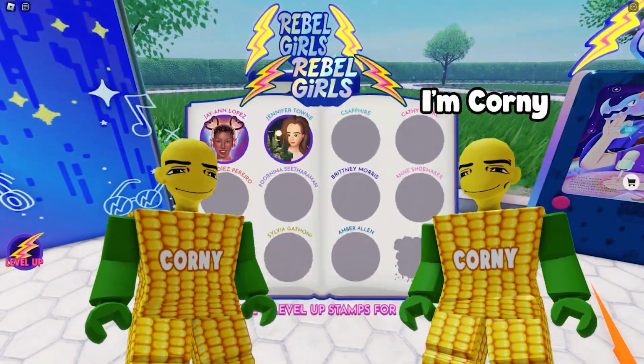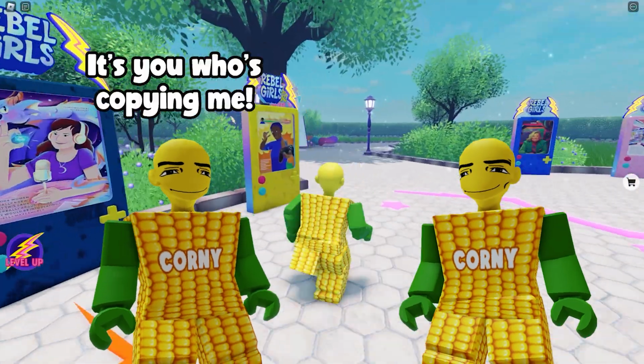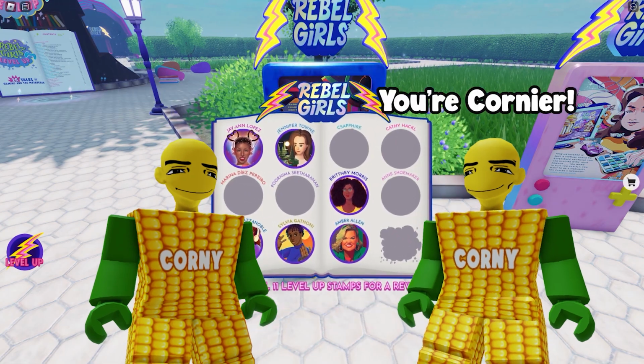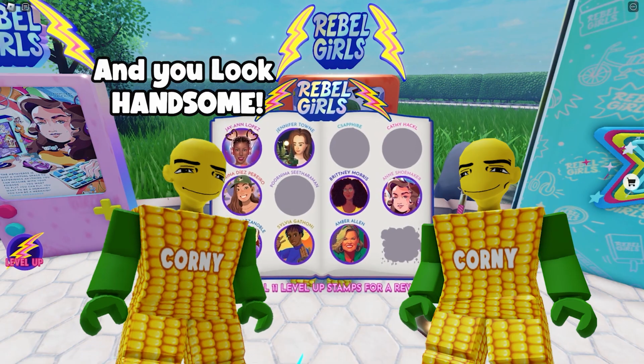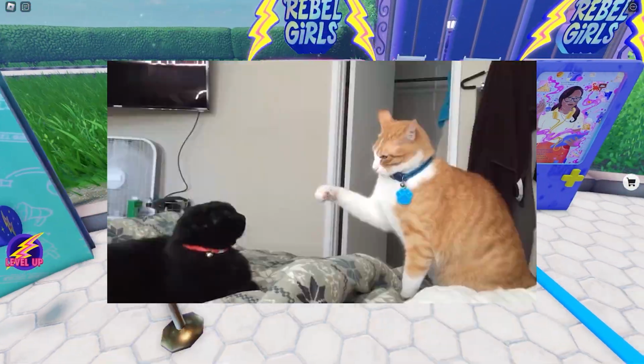Hey, who are you? I'm corny. No, I'm corny. Why are you copying me? It's you who's copying me. You're corny. No, you're corny. You're cornier. No, you're cornier. Anyways, you look cute. Hey, yo! And you look handsome. Wanna play slap battle? Let's go.